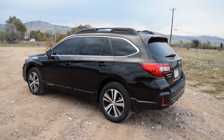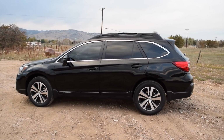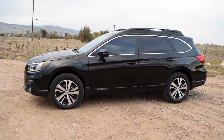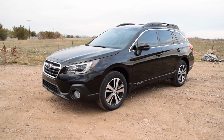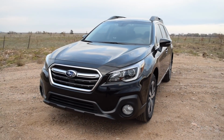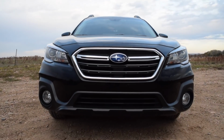Alright, so we'll go ahead and walk around the car real quick. We'll start with the driver's side. This is a black on black, like I was saying, in 2019. And it is Limited, so you'll see the little bit different wheels and tires. Coming around to the front, it's more, I'd say, rounded off than the previous generation.